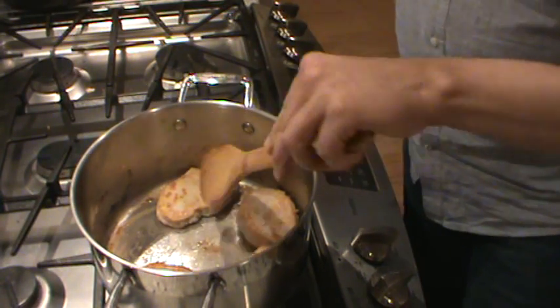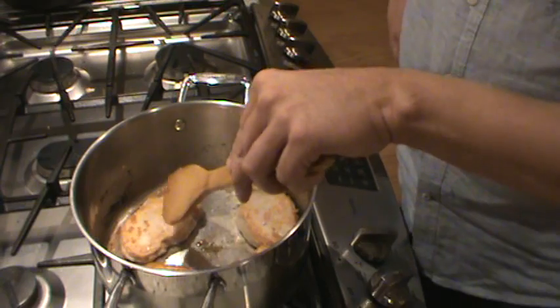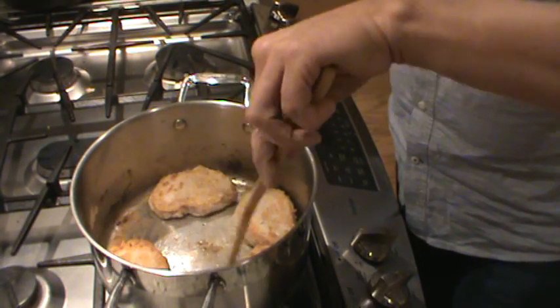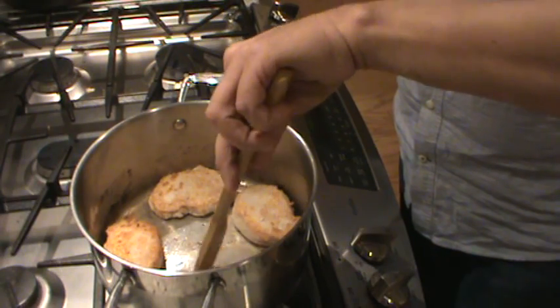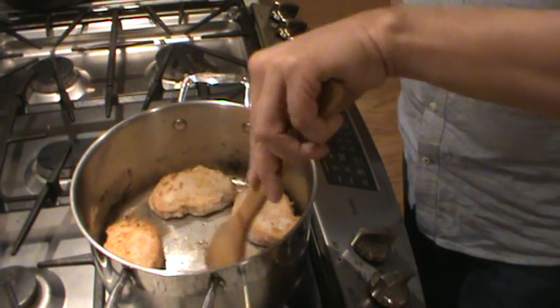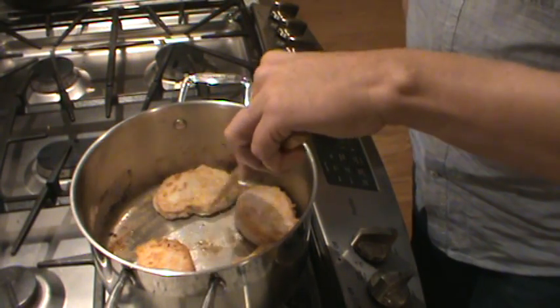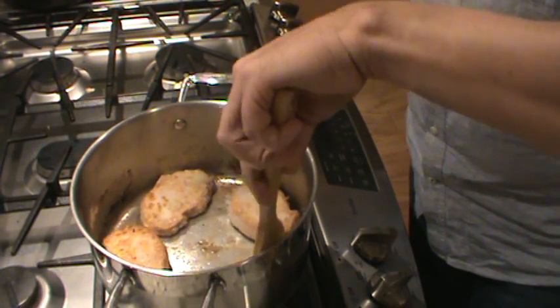Why don't we make it French and call it faux gravy? Faux gravy. That's French for false gravy. I don't know what the French word for gravy is. Gravois? No, probably not. I doubt that. Somebody Google that for me and let me know.